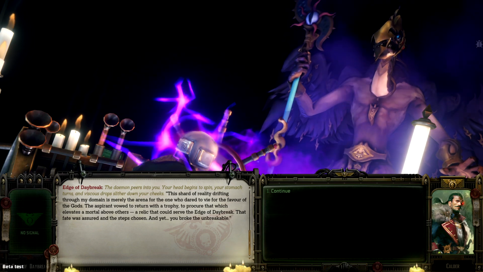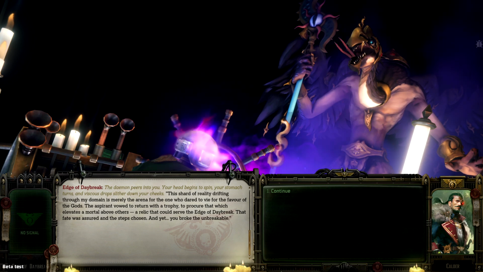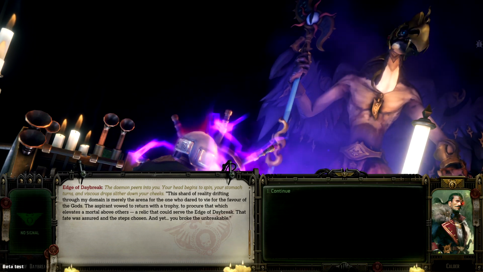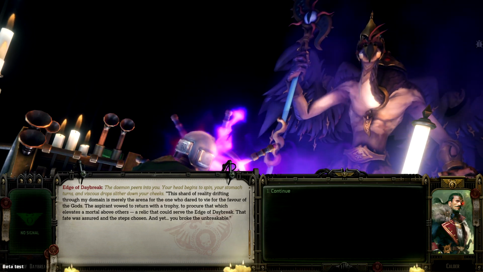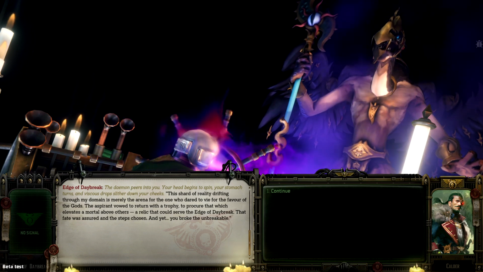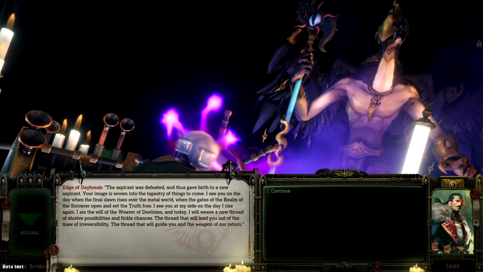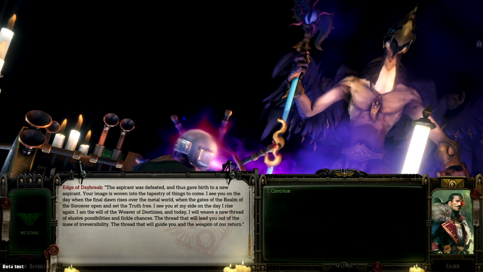This shard of reality drifting through my domain is merely the arena for the one who dared to vie for the favor of the gods. The aspirant vowed to return with a trophy, to procure that which elevates a mortal above others, a relic that could serve the edge of daybreak. That fate was assured and steps chosen, and yet you broke the unbreakable. The aspirant was defeated, and thus gave birth to a new aspirant. Your image is woven into the tapestry of things to come.